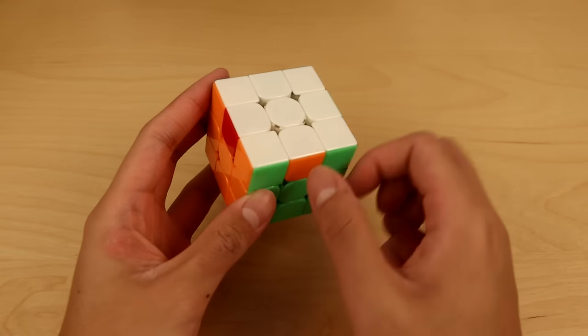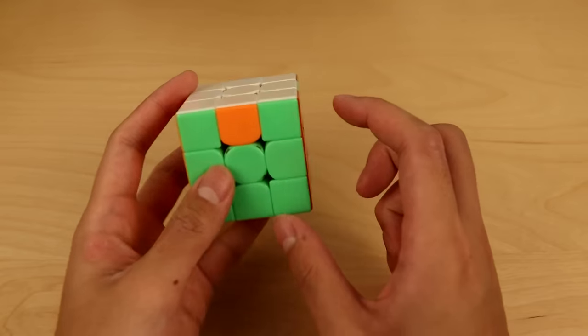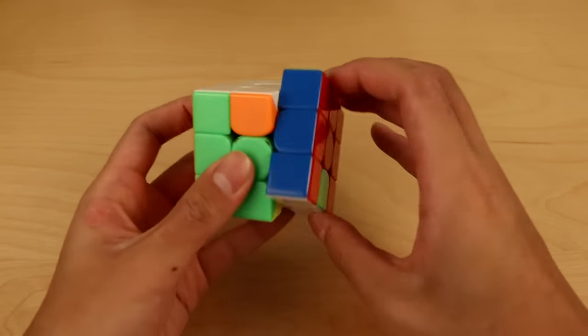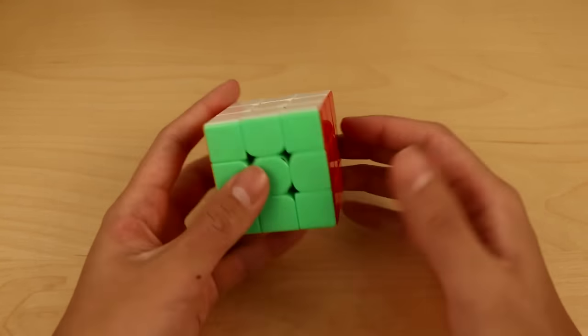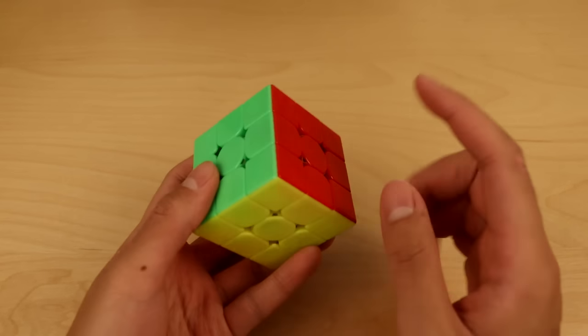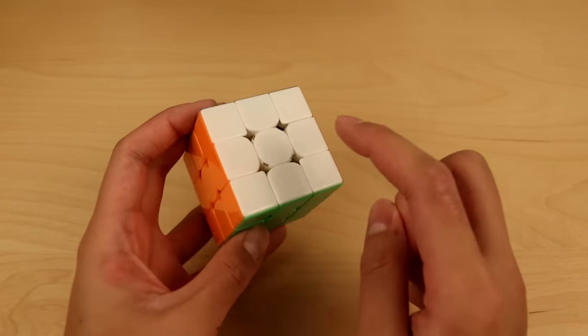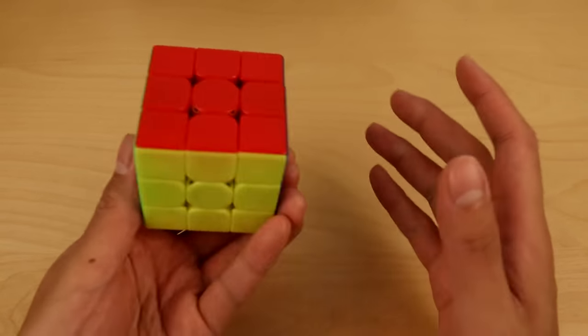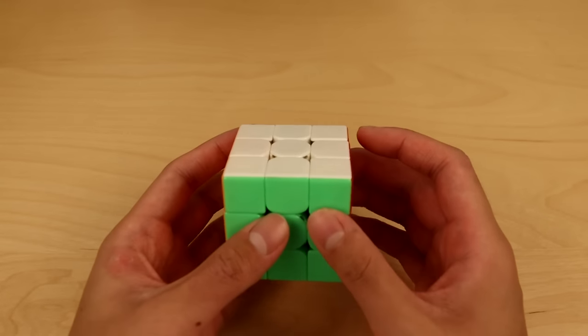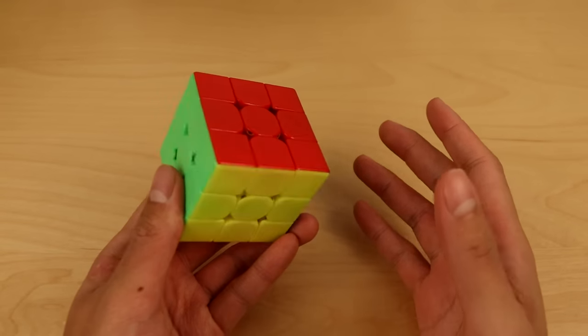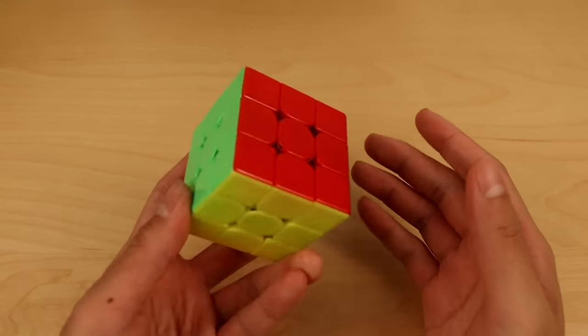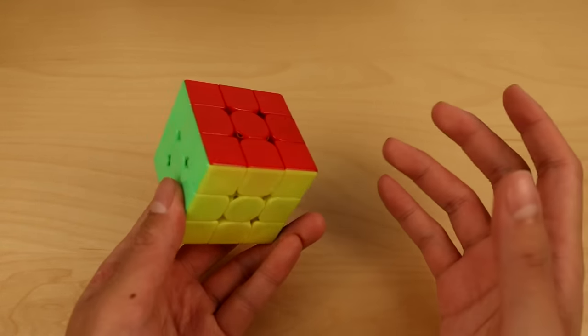In case this piece is solved, and you don't want to use it, you can use other pieces. In this case, one of these buffers might be useful. So instead of swapping these two, then these two, then these two, then these two again, you would just cycle these three pieces. Solve the case. 3BLD already has a lot of algs for just one buffer. So if you want to learn them for every single buffer, it's going to be a ton of algs. However, pros don't need to learn all of them. And there's a lot of techniques they can use that reduces the alg count by quite a bit, and makes them a lot easier to learn.